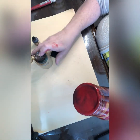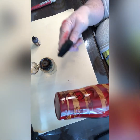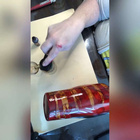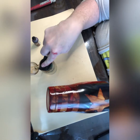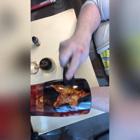So it dries relatively quick. So now you just take your applicator on your alcohol and just swoosh it all over. And when it dries, the outer part looks like a distressed burnt area. You just kind of go all over it. I do it a couple times, especially on the star. I like to have different patterns, so I do it a couple times and let it dry. Isn't that cool how it dries?